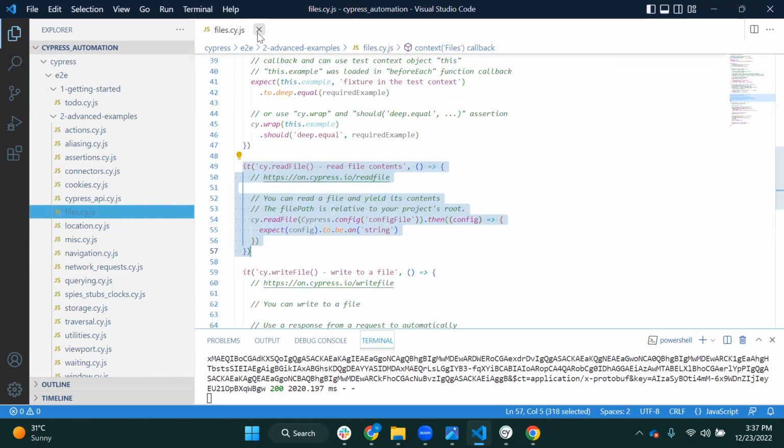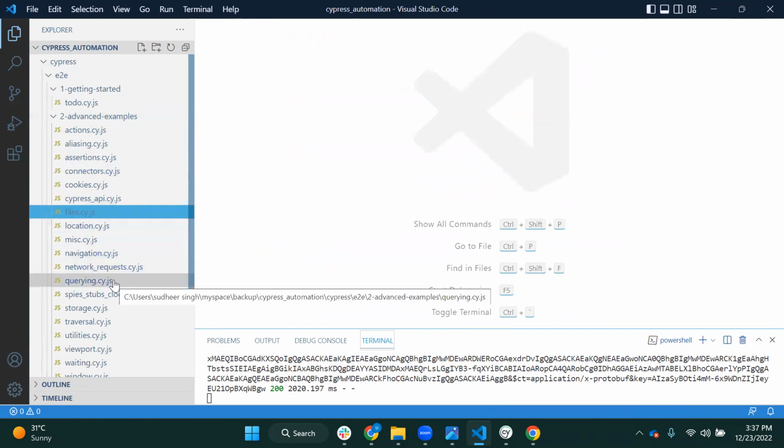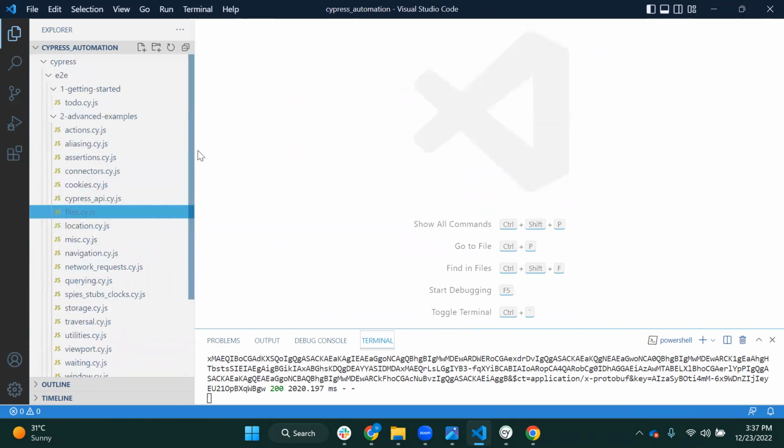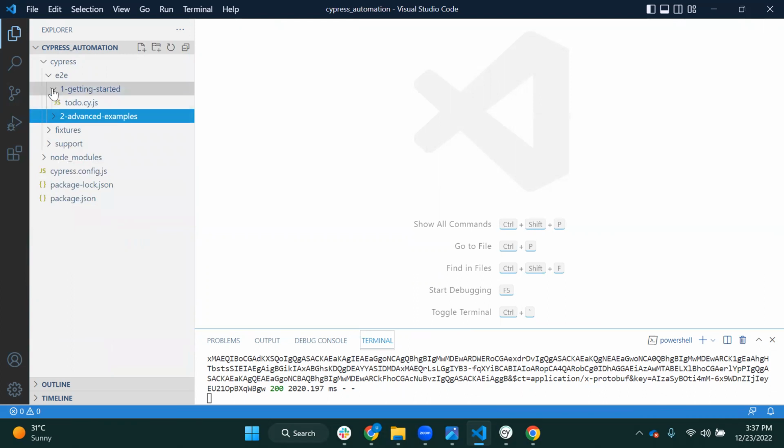Overall, these are dummy files which will tell you how to start the automation. If you want to maximize or minimize the window, the viewport file can help you. If you want to do some database kind of testing, this file can help you. If you want to delete cookies and history, this file can help you. If you want to switch windows or handle windows, this file can help you. These are basic level test cases already written by Cypress by default. It is just a helping hand while doing automation.